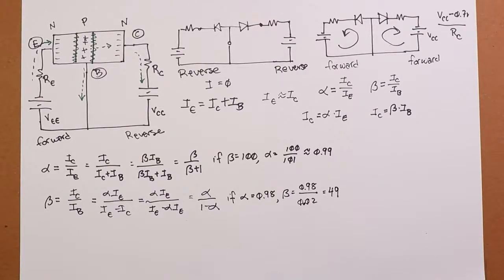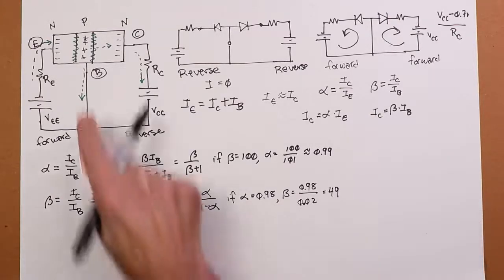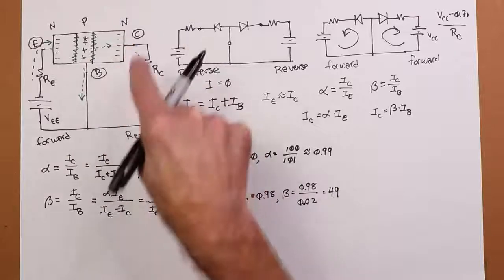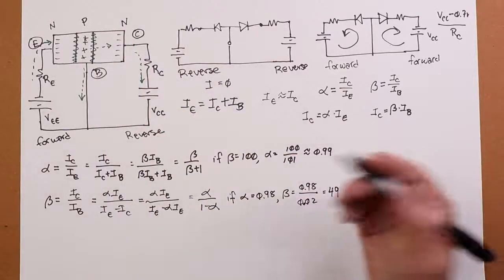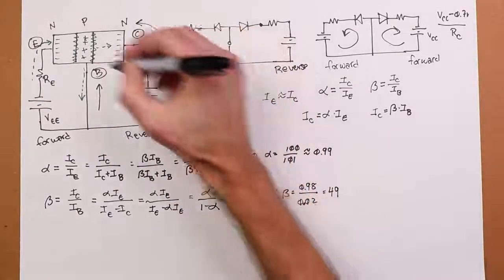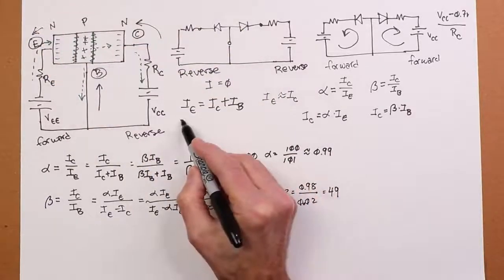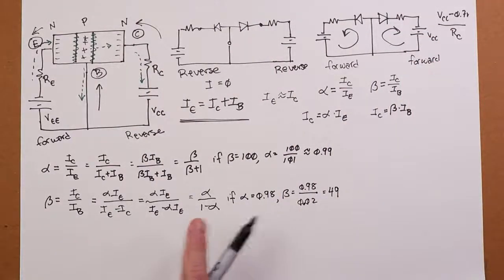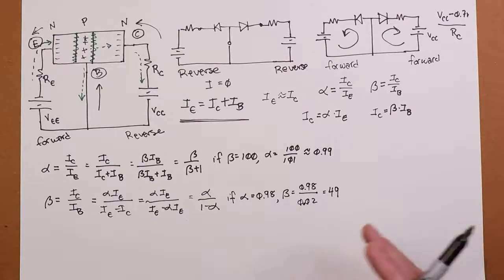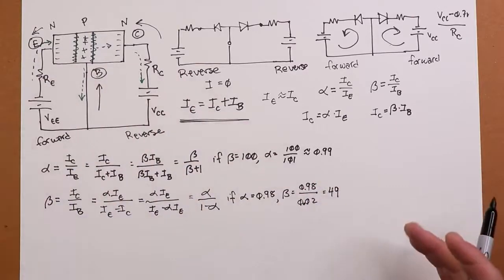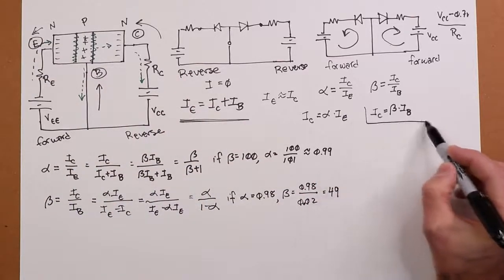All right, now, practical end of this. Very often we're going to use the base as the input, and then the emitter collector is the output. Now remember, the green over here, that's electron flow. That's why I did it in dotted line. Conventional flow current goes into the base, into the collector, out of the emitter, right? This still works. KCL still works, but that's conventional flow. So typically what we do is we control the base current, and that acts as kind of like a lever, the collector amplifying the current characteristic, right?